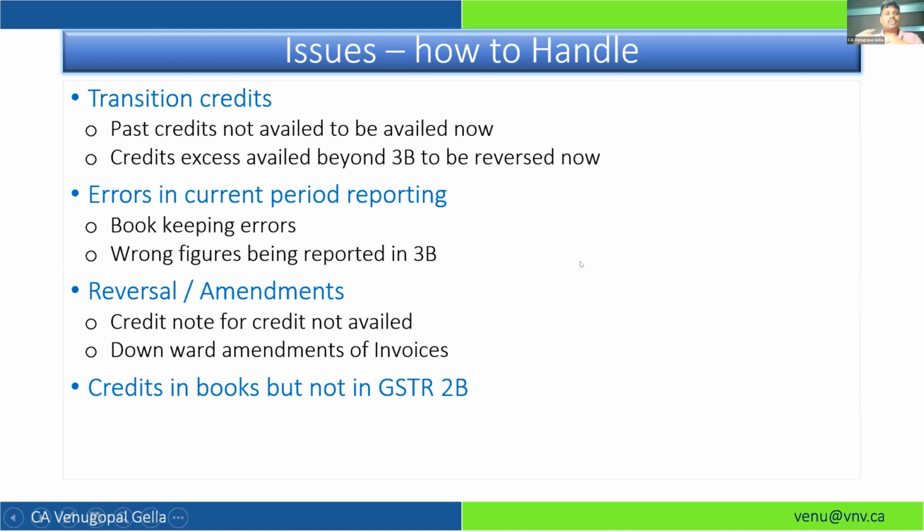The question is, from when is this applicable? It has been notified already. In my view, it would be applicable from this month's return. So today at midnight, the 2B gets auto-populated, and on that basis you should be filing the returns in the new format. GSTN has given an advisory that until the GSTN portal is updated, you please follow the old method.